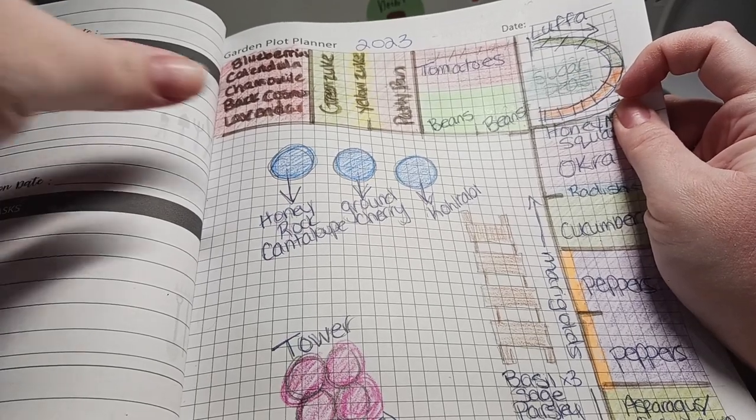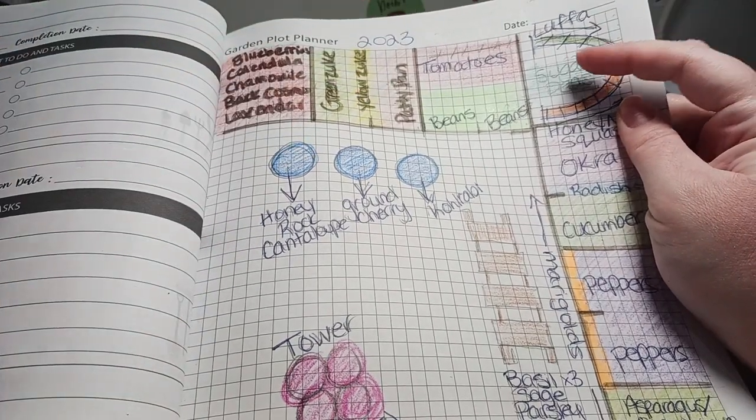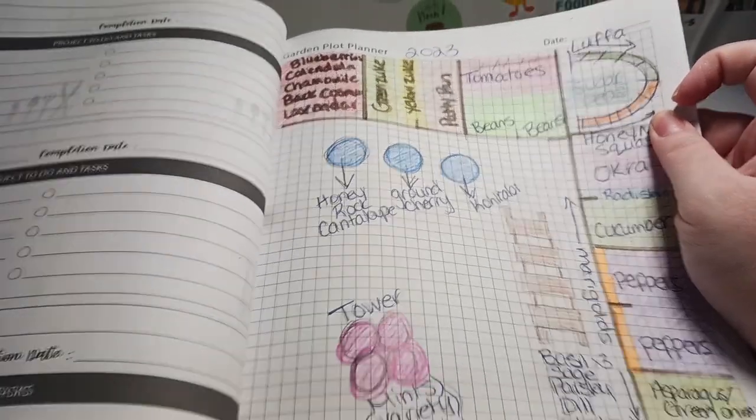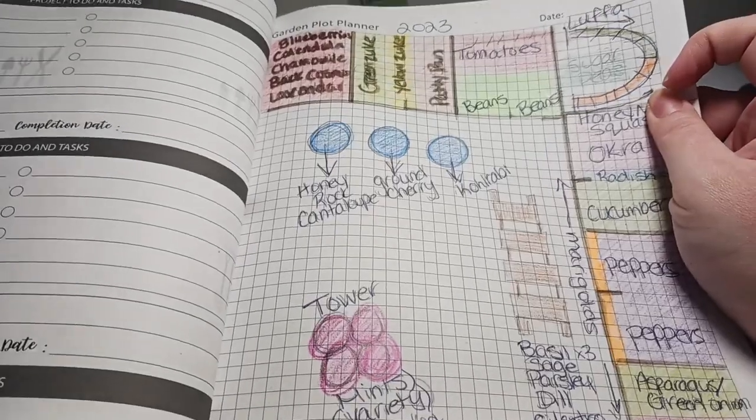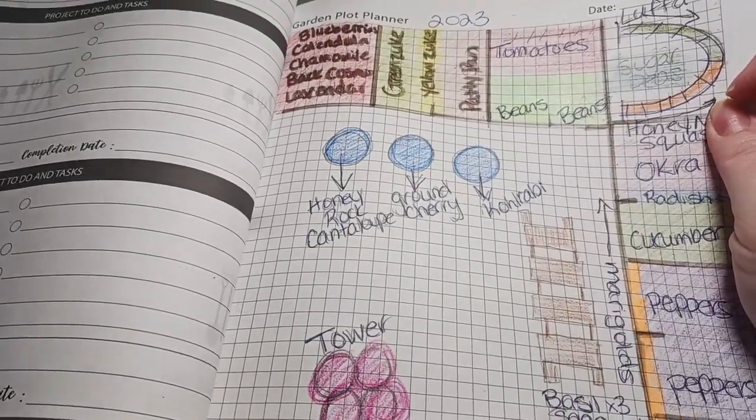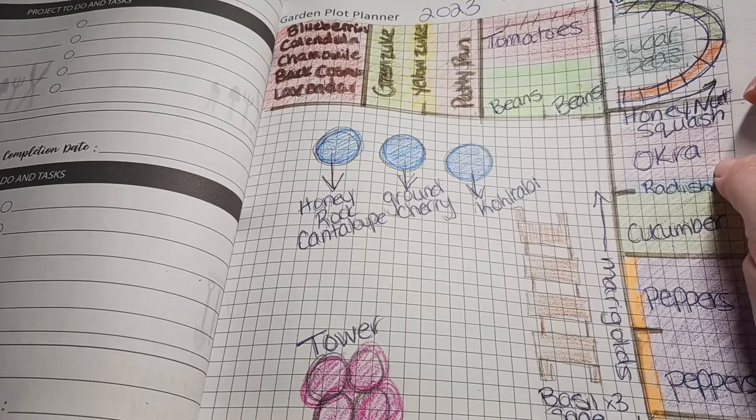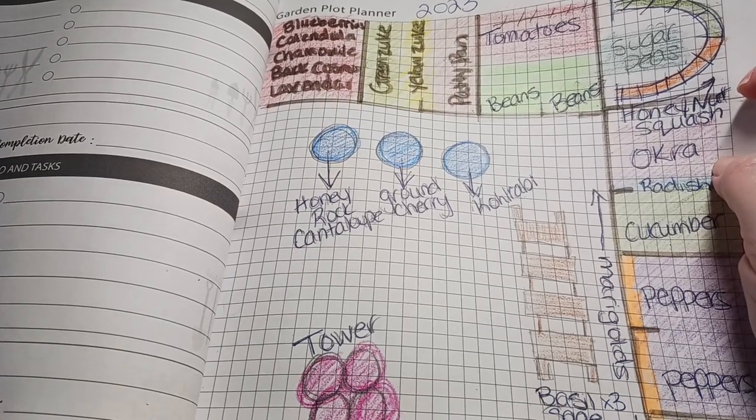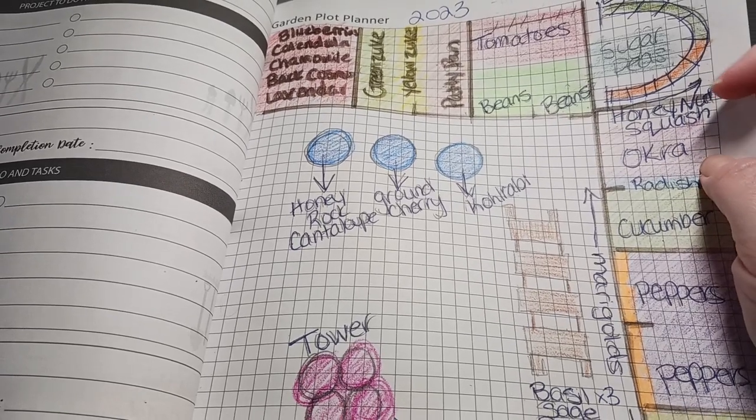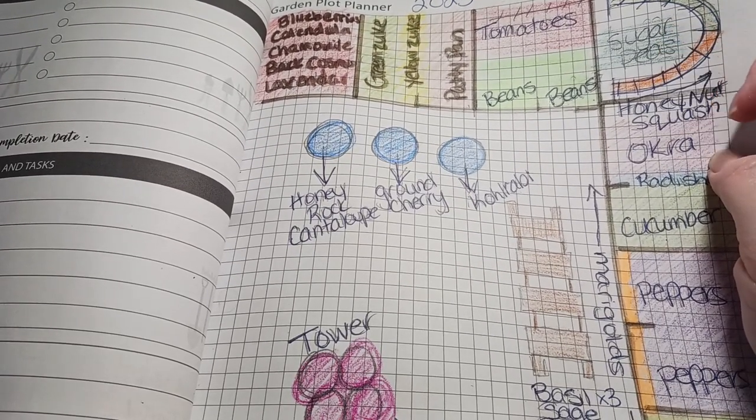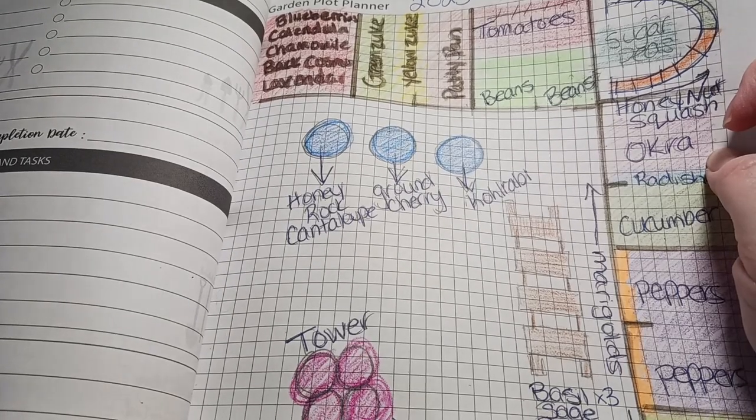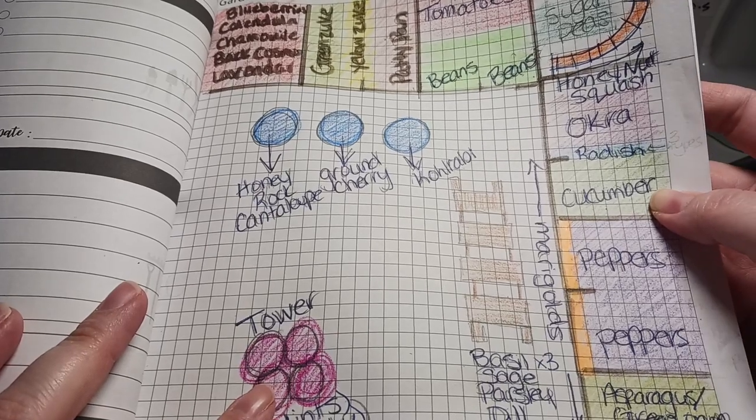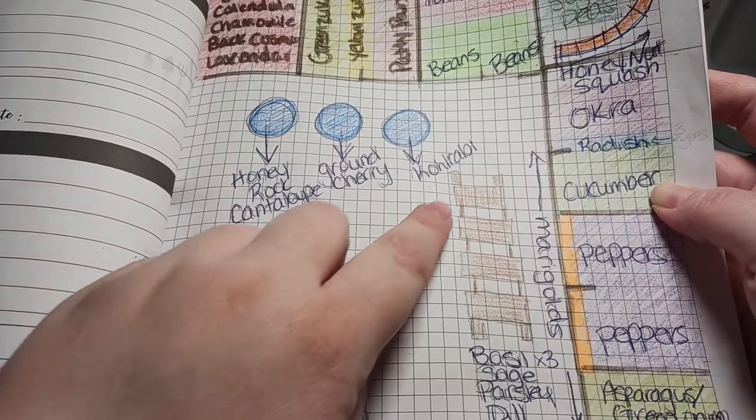Underneath the arch trellis, I still wanted to get something because we have the sun that usually comes in through this way. So I'm going to put in some sugar peas underneath there. I've said in the past, I would never grow peas again. I will never grow shelling peas again. And the reason for that is because I just find it's just a waste of space for like 10, if you're lucky, 10 little peas in a pod and it just wasn't worth it for me. But the sugar peas, you get to eat the pea whole. So you can put them in stir fries. You can literally just snack on them, roast them, so many different things that you can do with them. So I am going to grow those there and hopefully they work.